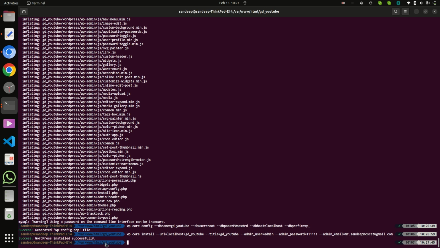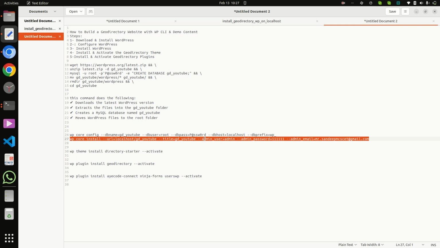Now WordPress is installed successfully, and for best practice, do not use a simple password or admin on a live site. I am installing WordPress and Geodirectory on my local, so I can use these simple passwords here.